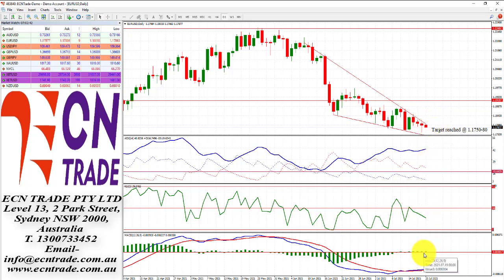The MACD is holding a weak positive signal, so we could see this reversal. Nevertheless, with the dollar index being the leading indicator, the fact is that we could see this further step down, and may see another doji in play, or a spinning top or something along those lines, to indicate hesitation or indecisiveness.